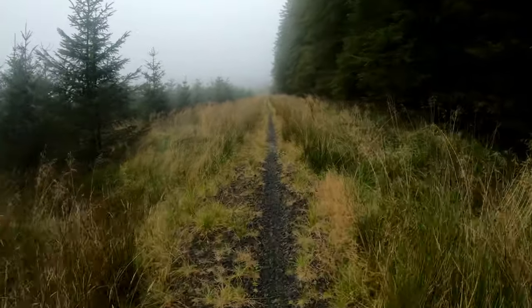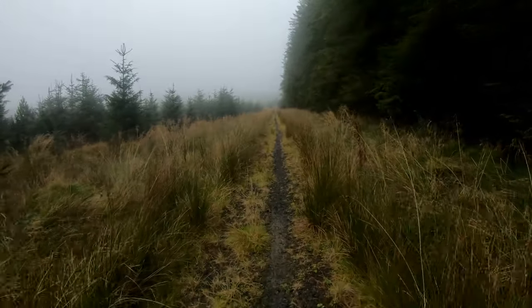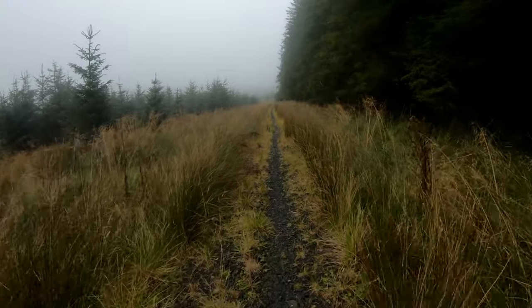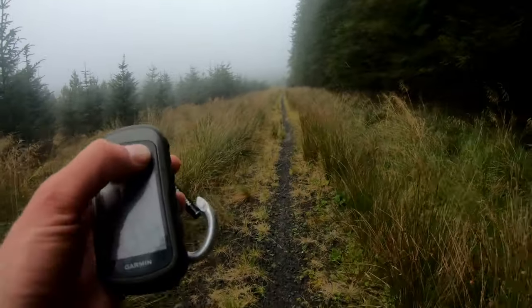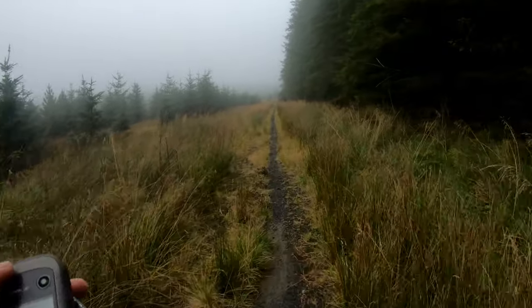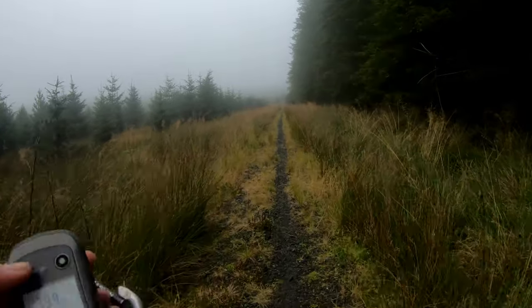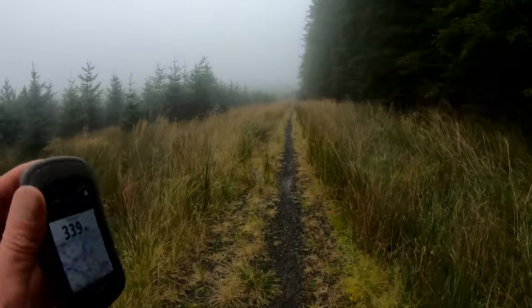This Garmin with OS maps has never failed me and it's got the route on as well. I prefer using a smartphone because the display is better and it's faster, but I take this Garmin for emergencies now. I did used to use it all the time but now I use the smartphone — the smartphones are just not as reliable as this. And it doesn't need a mobile signal for the maps.